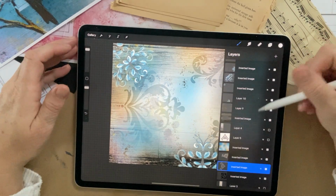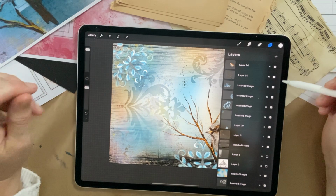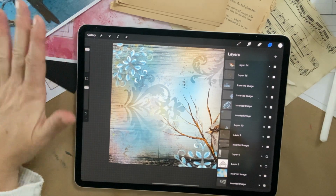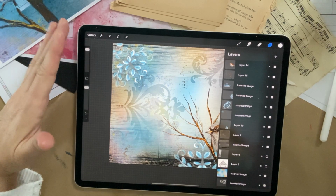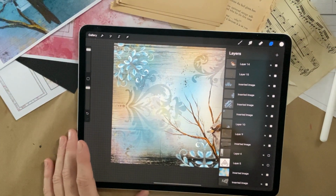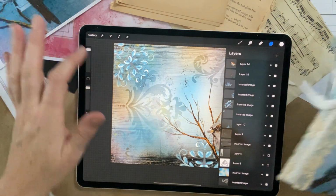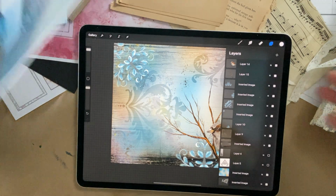So I just wanted to show you how fun it is to design your own paper. This is on Procreate on my iPad Pro. I'm sorry, people ask me what kind of iPad it is, and I can never remember because I'm not a gadget person, but it's the newer version of the iPad Pro, if that helps at all, if you Google it. And I'm sorry, I don't know the numbers. I lose track. There's so many. But that's what I use, and it's on the Procreate program. And you can design your very own papers.